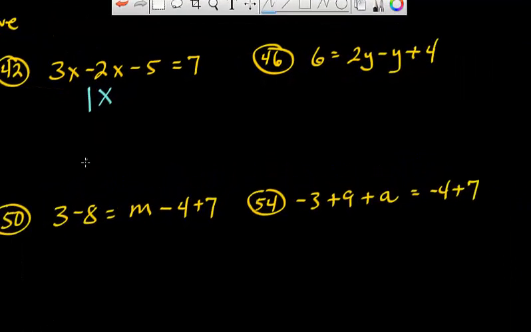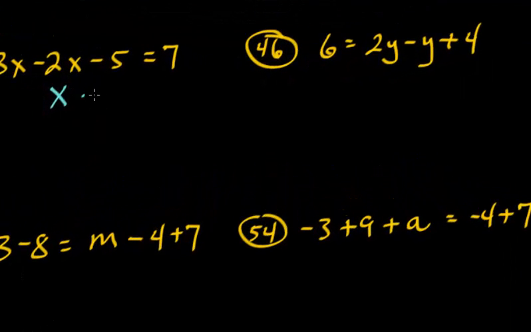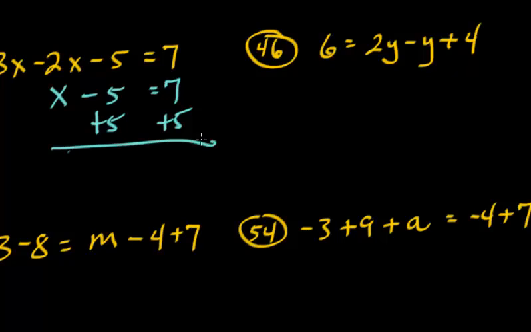I'm not putting 1x because I'm trying to quit that. And then minus 5 equals 7. I just rewrite that, trying to keep that equal sign in a line like this, right down through there. Always trying to do that. And now you can see that I've turned this into a problem like the other one. So I'm going to add 5 there. And this will be x plus 0, or just x, equals 7 plus 5, which is 12.